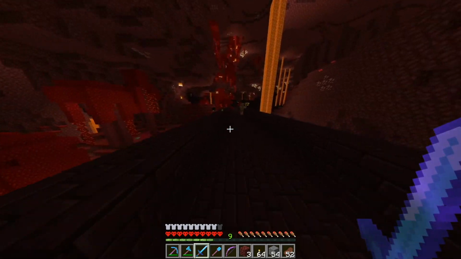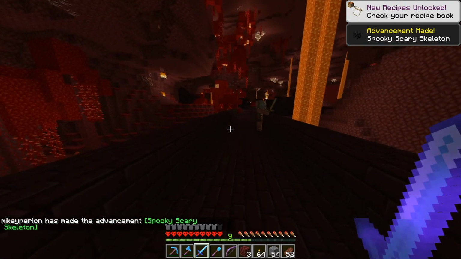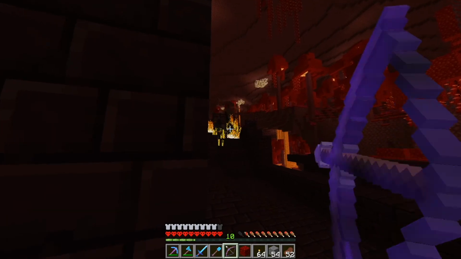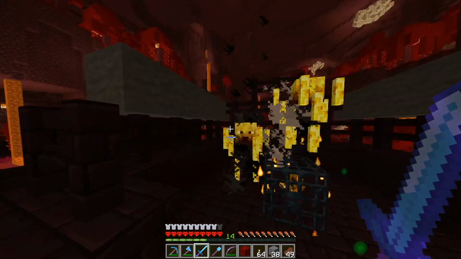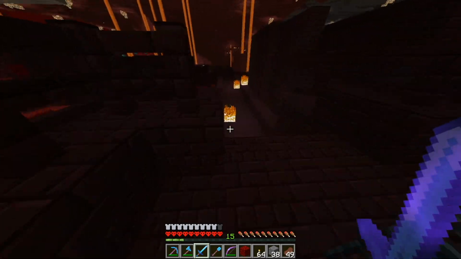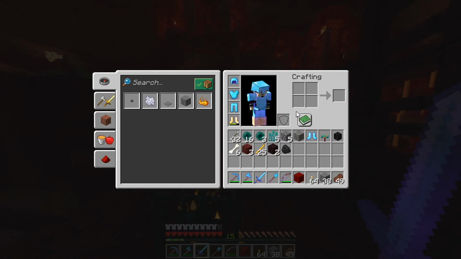Well, we actually got a Wither head. Alright, so let's try to farm more of these blaze rods because we're only going to need a couple of them actually. So I guess 25 is good, so I think we're done here.